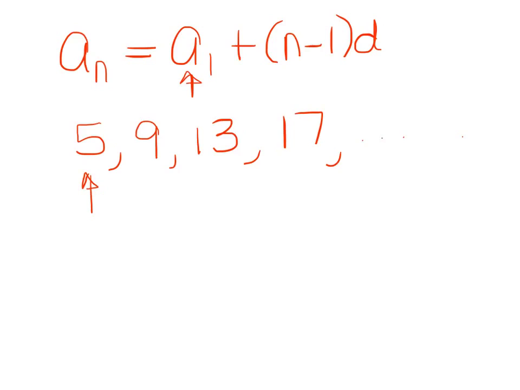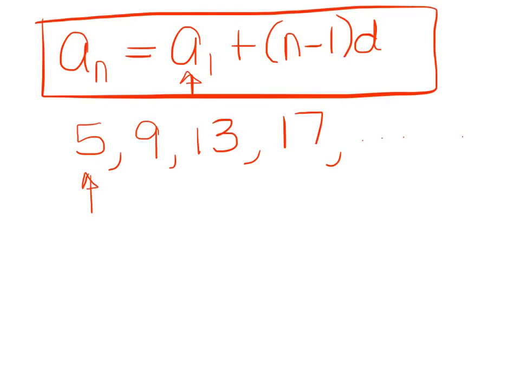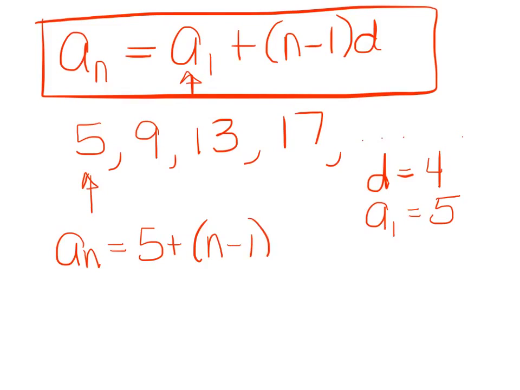We'll work on it. But this is the formula we're going to come back to over and over and over again. It's very helpful in finding a way to write the nth term. When you do this, let's do this one for example. Of course D is 4, and of course A1 is 5. So I'm going to put those things in here and get An is equal to 5 plus, leave your n, put in the D. So that's a good expression, but we don't like it because it's not in simplest form. So let's distribute the 4. Don't be put off because the 4 is behind the parentheses. It's the same idea where you distribute. That's a 4n minus 4.